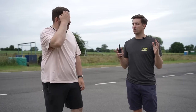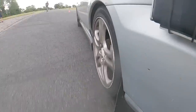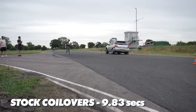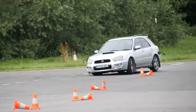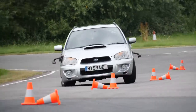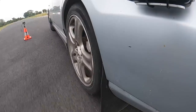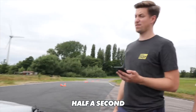We've set up a couple of tests and want to know exactly what the body roll is. The first test is a slalom, testing weight transfer, low-speed cornering, and grip. In the interest of science we first ran the slalom on the stock suspension — you can see just how much the Subaru is rolling on that old and tired suspension. Now let's see what it's like on the new coilovers. Scott found it about half a second faster.